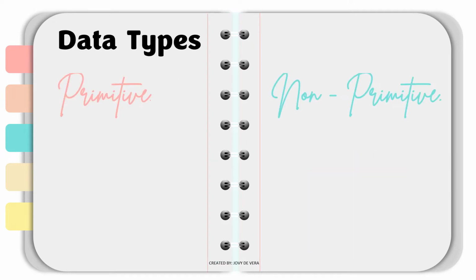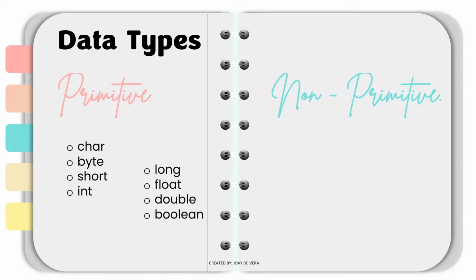In Java, data types are divided into two groups. Primitive data types are predefined or built-in data types in Java class libraries, whereas non-primitive data types in Java are user-defined data types that can be created and modified by the users. Primitive data types encompasses char, byte, short, int, long, float, double, and boolean. However, non-primitive data type encompasses class, object, string, array, and interface.